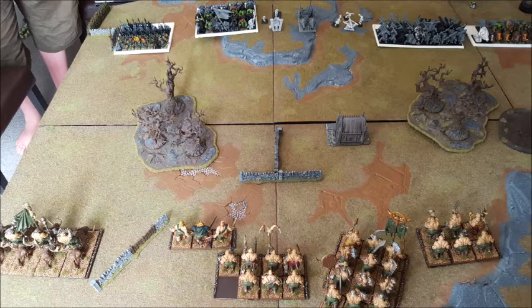Okay, so staying on this side of the field, we'll go over to the Orcs and Goblins at the top. I don't have my opponent's list on me, so I'll probably be off on some of the figures and some of the characters, but I'll do the best that I can. So on the left hand side, big unit of over 40 Night Goblins with spears, netters. There's some characters in there.